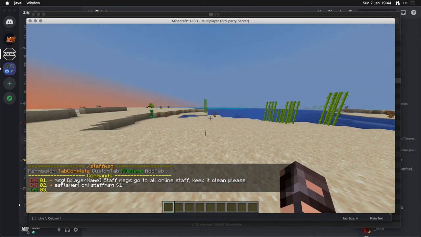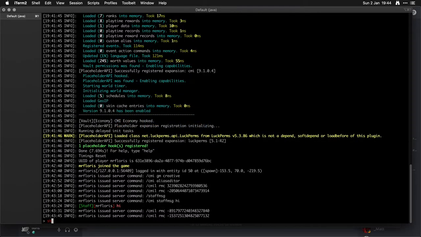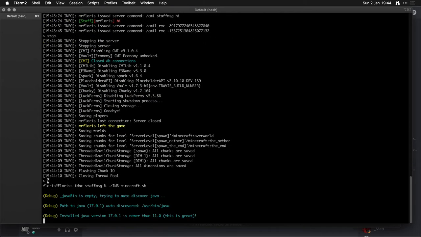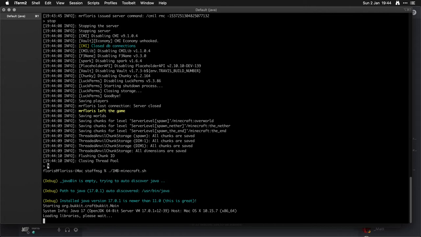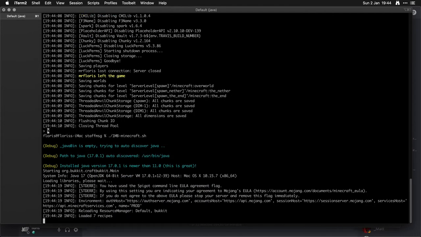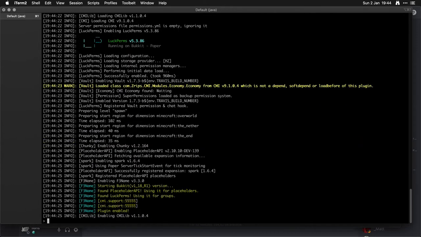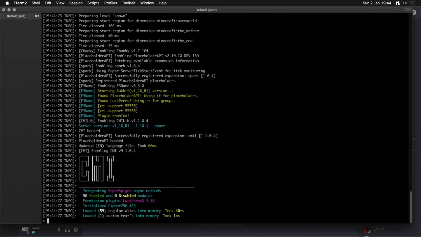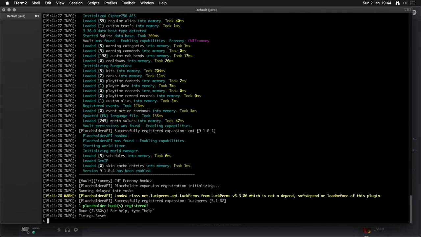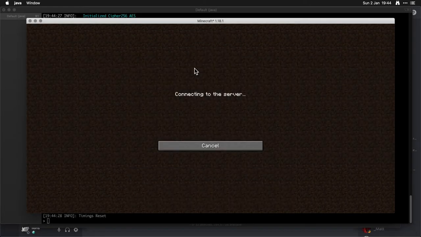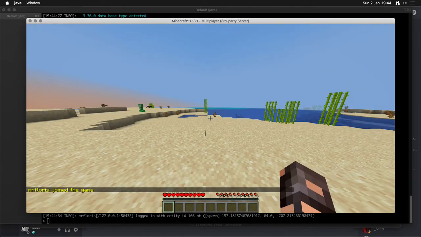So now when we restart the server, we will properly register that command that was showing red, which allows us to use it in game. So again, if you want to use the CMI staff message as staff message, you have to go to the alias command and enable it. If you want to do a custom version like this one, because you want to add multiple commands to it, and we're going to extend it one more time, then you can use the CMI alias editor.